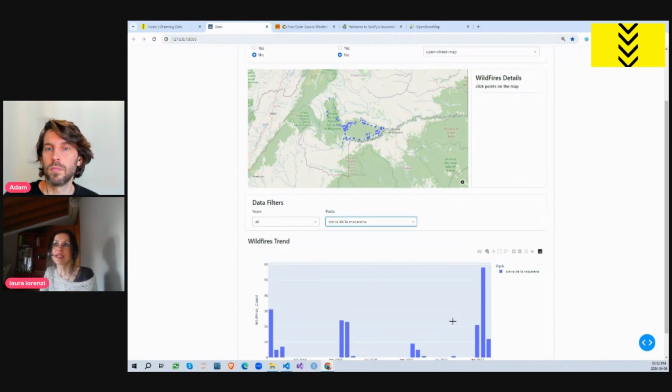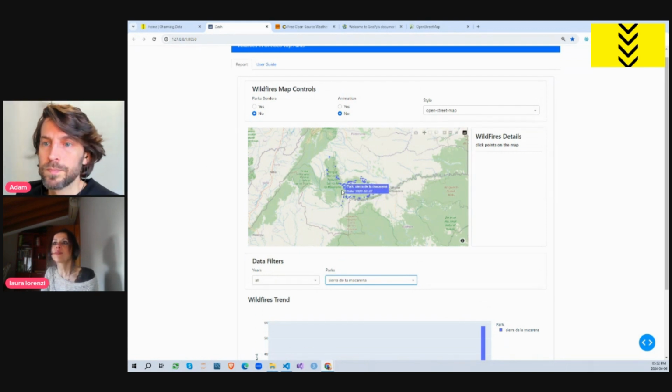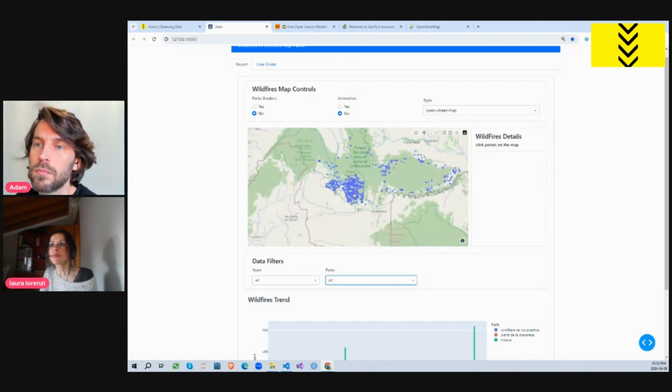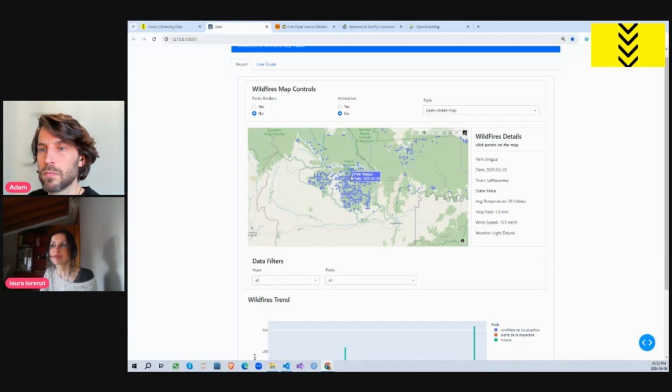I decided at the end to add one more feature because, okay, I have the information about the wildfire and when they occur in time, but I think that the user can have, for example, more data on demand. Let me maybe switch back to all the parks. And by moving on the map, we can have some information through the tooltip, but I decided to experiment with one more feature that is available with the Plotly components on the maps, which is the click. So I click the data and actually I can show more information from the original data set for a selected point.